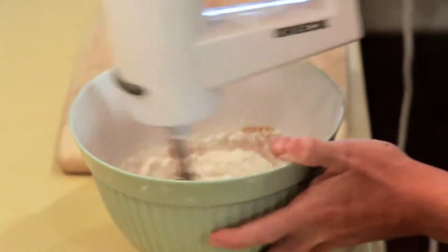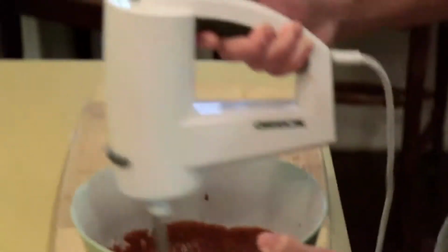Now, one of the main concerns when you bake, especially when using sugar products, is affecting the texture of things. Seeing right here is a raw mix straight away. The texture is identical, which is great.